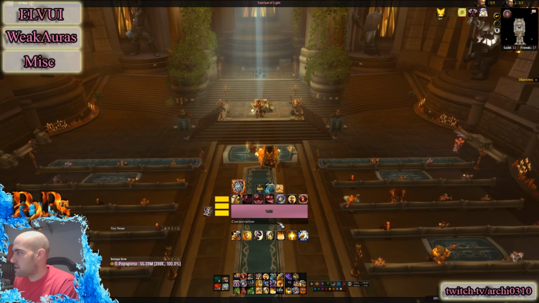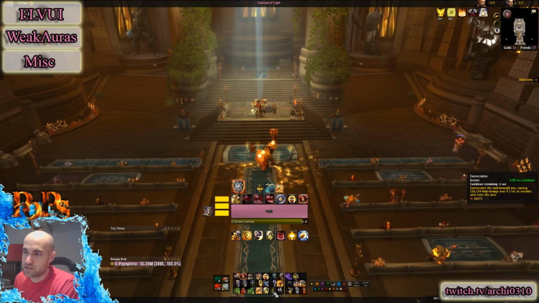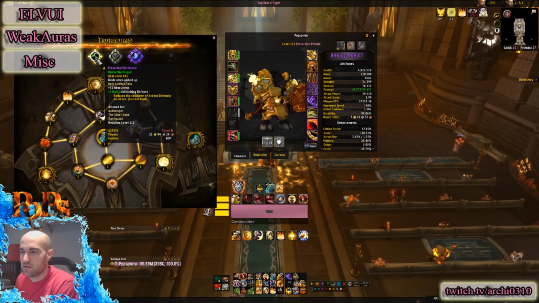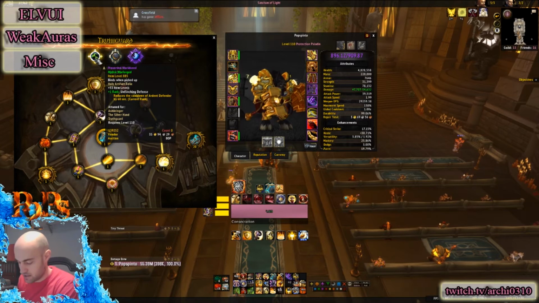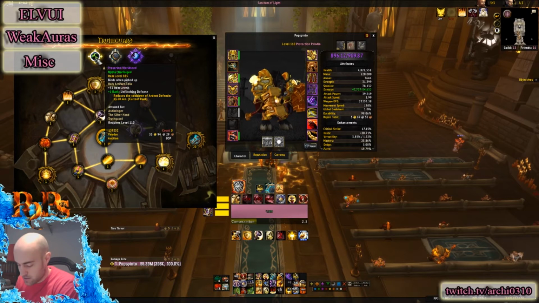Now, what I didn't mention when I was DPSing was this Consecration timer, and it just shows you a nice little bar of how long your Consecration has for cooldown. It's actually tracking how long it's on the ground. So if you had a relic that added additional time for Consecration, it would show you how long it's going to sit on the ground, not necessarily how long it's on cooldown. So you could add a tracker to say, every 7 seconds I can drop a Consecration, so I can have multiple Consecrations on the ground doing ticking damage.